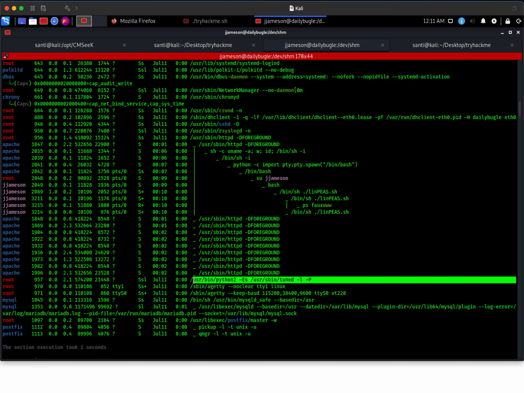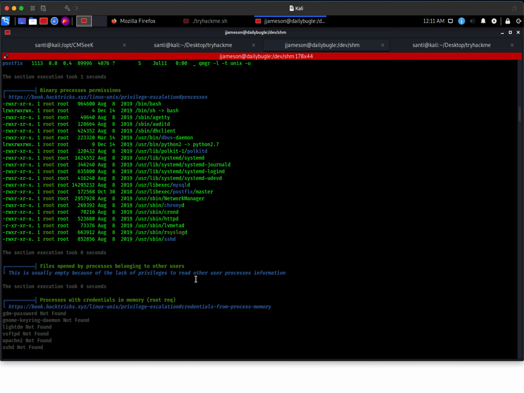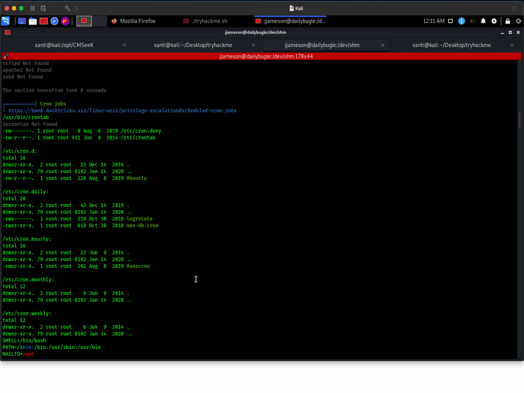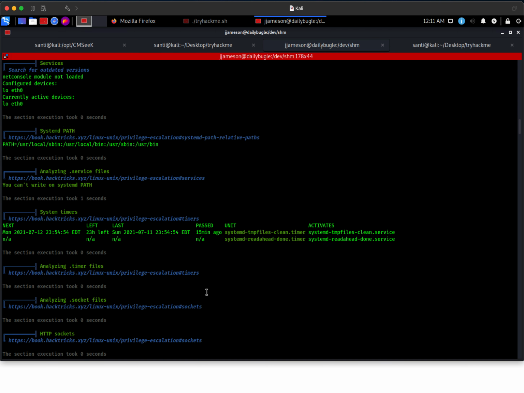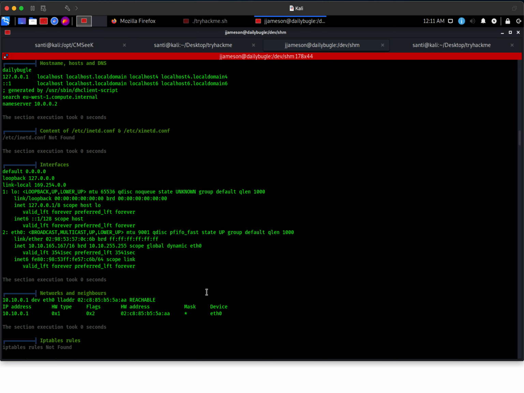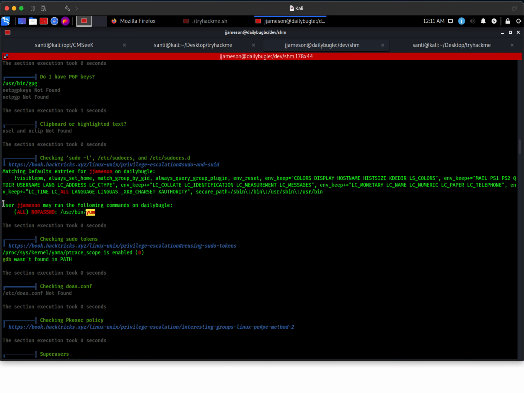This could be something interesting, but we'll come back to that. Let's see. We'll keep going. Nothing here. Here it is. We have something interesting. Our user J Jameson is allowed to run /usr/bin/yum as sudo with no password. So this right here is our privilege escalation because it's highlighted in yellow, and anything with sudo and with no password means that we can run it as root.